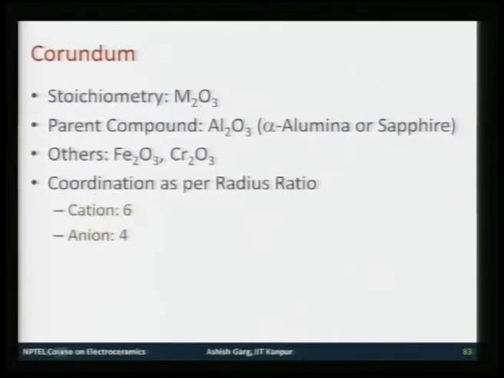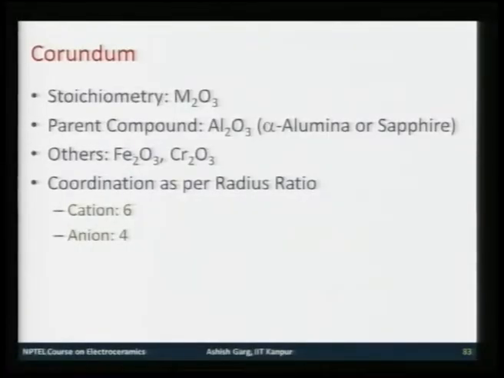And as per the radius ratio, in this structure the anions form an HCP packed structure, which is AB-AB kind of packing, but the cations in this structure, based on the radius ratio, occupy octahedral sites, not the tetrahedral sites. As a result, the cation coordination will be 6. Now, you can work out yourself from the bond valence rule, or bond strength rule, as we saw in the previous cases. To fulfill the stoichiometric requirement, the anion coordination has to be 4.